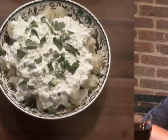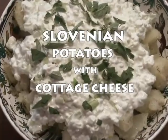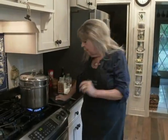I don't know if it was just me or what, but in our travels in northern Slovenia, they seem to like cottage cheese a lot there. I mean, there were cottage cheese dumplings and cottage cheese strudel. I saw cottage cheese soup at this one place. And they also like to combine cottage cheese with potatoes. I know it seems like an odd combination, but don't knock it until you try it.